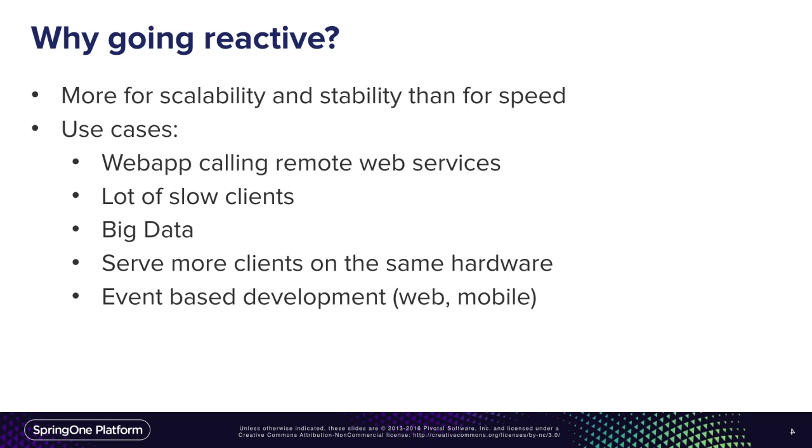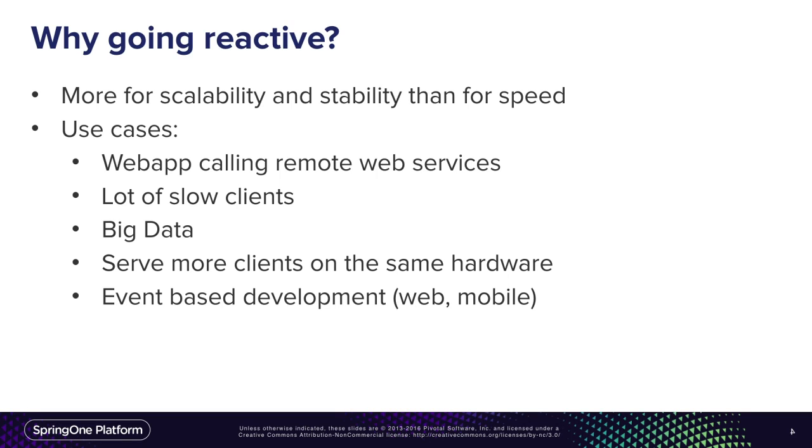The use cases are multiple. A very common one, even if you don't do big data and don't have a lot of users, is a web app that is calling remote web services. I guess you have all developed such an application with a REST controller that itself makes a request to a remote web service that could take 2 or 3 seconds to answer. With a blocking web framework, with maybe 50 users, you could quickly block, because each thread will be blocked, and when the thread pool is full, the web server doesn't answer. So for such a use case with some latency, reactive programming is really interesting.